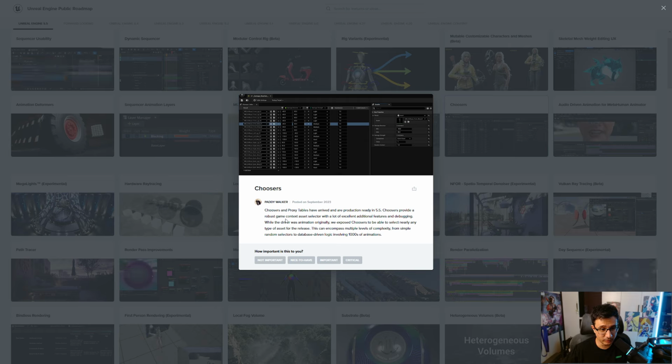Choosers provide a robust game context asset selector with a lot of excellent additional features and debugging. While the driver was animation originally, we exposed choosers to be able to select nearly any type of asset for the release. This can encompass multiple levels of complexity, from simple random selectors to database-driven logics involving 1000s of animations. It looks like a content browser for animation.